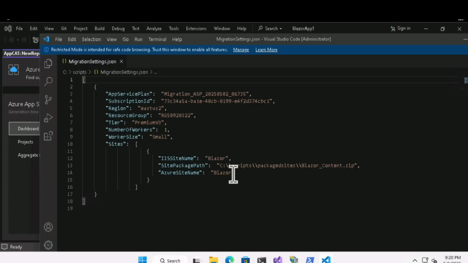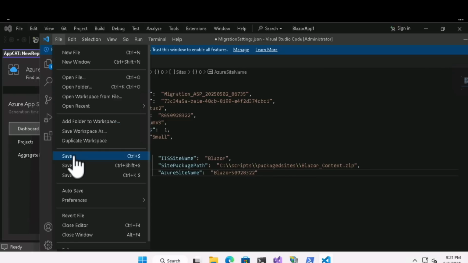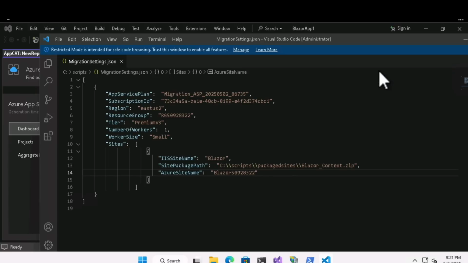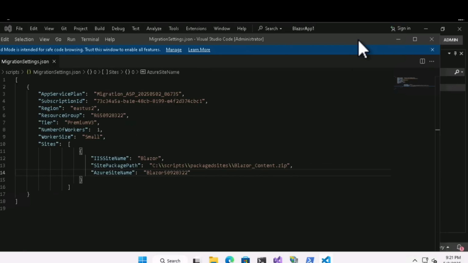So instead of Blazor, let's rename that to Blazor and some random number so we know what it is. This name has to be globally unique for any sort of DNS resolution. So if I had done this in the past and this same name exists, this will not work. Let's go to file, save and close this.